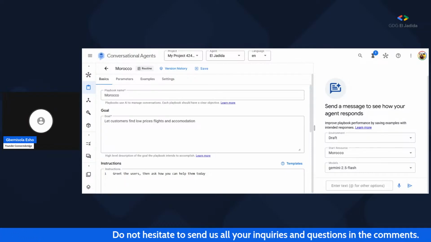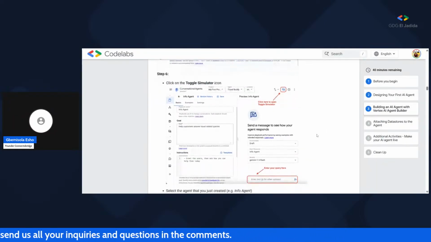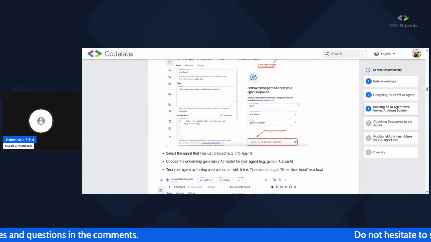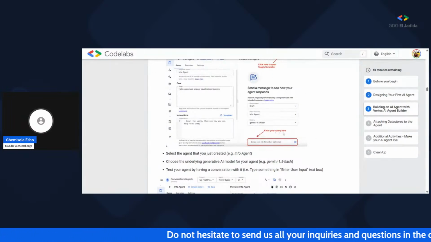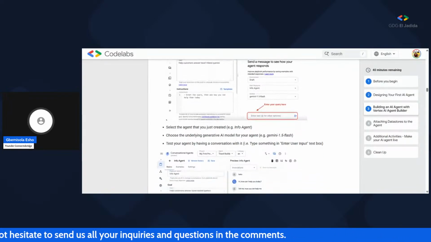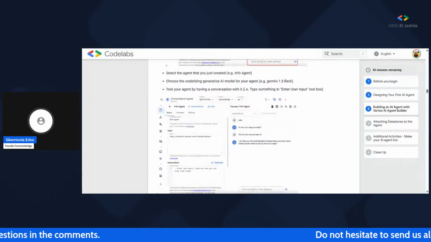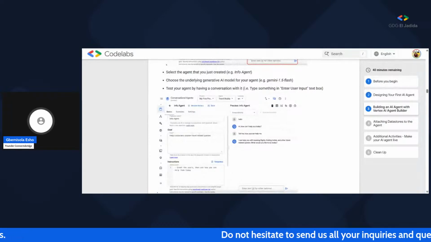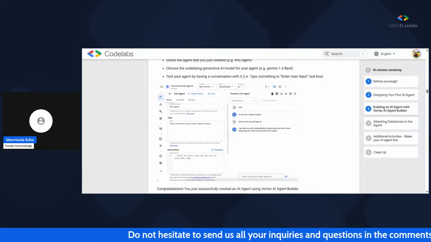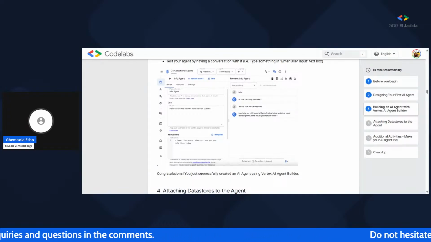So we go back to the lab instruction. You can see that we have everything there. Everything that this template is showing, we have it. So I'm going to enter my query here. What we're going to run is a query asking it to do something. I want to test the agent by having a conversation with it. Maybe I will say, how are you? It should respond naturally, all things being equal. So I'll write my text here.